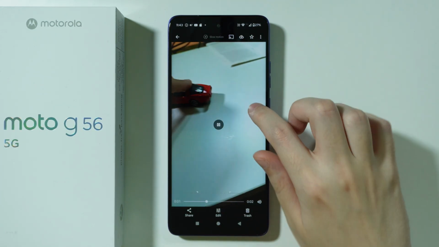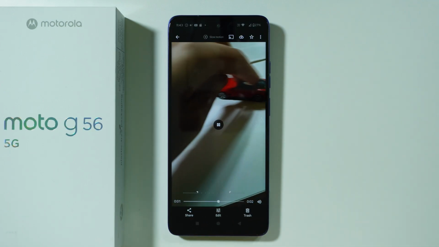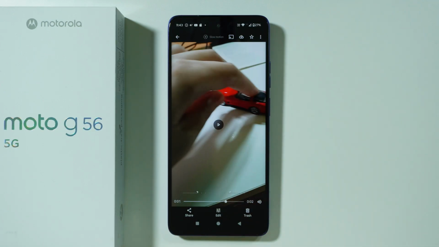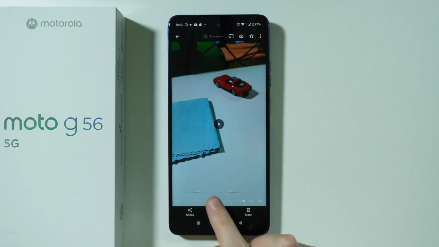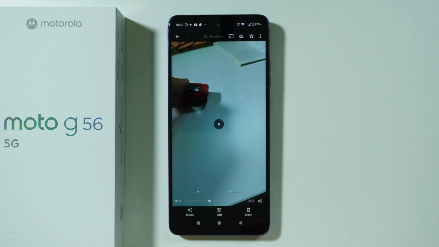And then if we tap on the screen, we should be able to reveal these options. And over here, you should be able to see this additional timeline with the triangle on left and right side, and dots that are separated with more space than these outside of here. And this is the slow motion section over here.